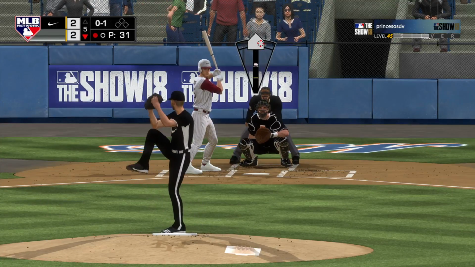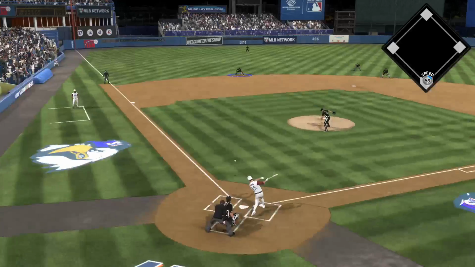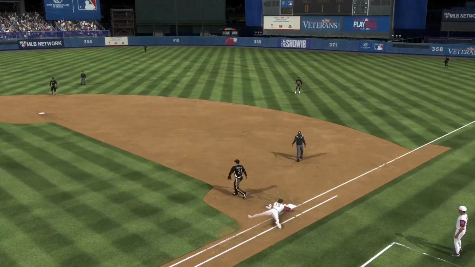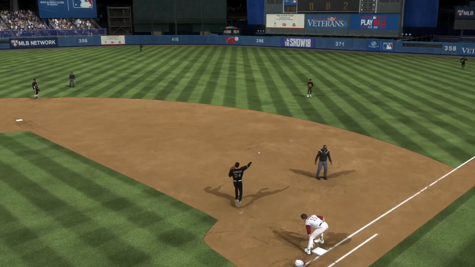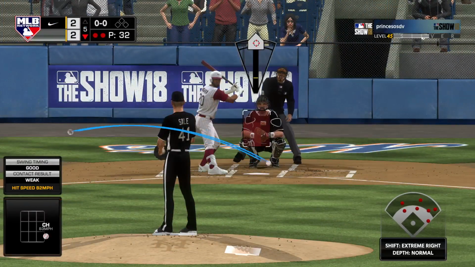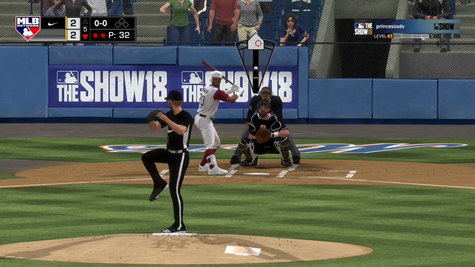Into the windup. Here comes the 0-1. And he goes against the shift there as this is on the ground to the left side. Throw on to first will get him. Scored at 5-3 on the putout, though it looked more like a 6-3 ground ball. Nevertheless, there are 2 away now.